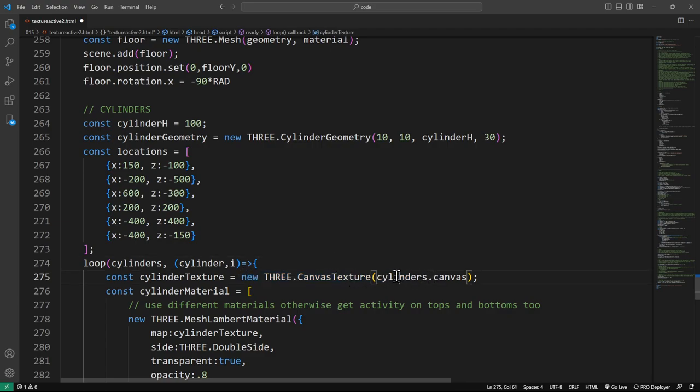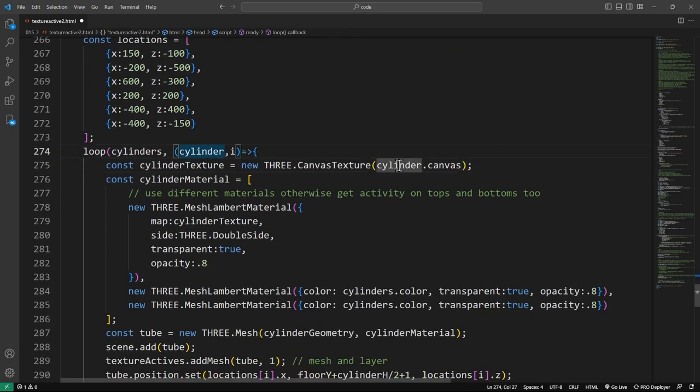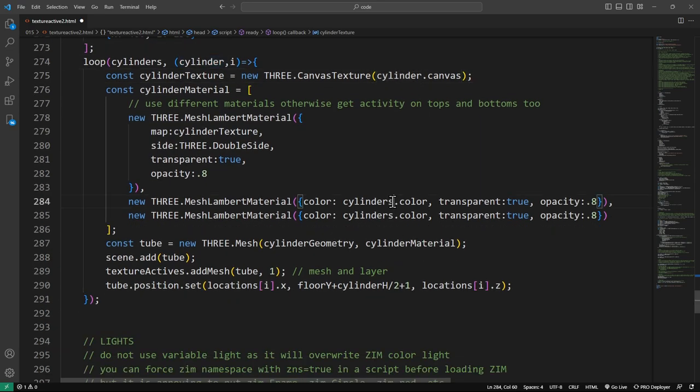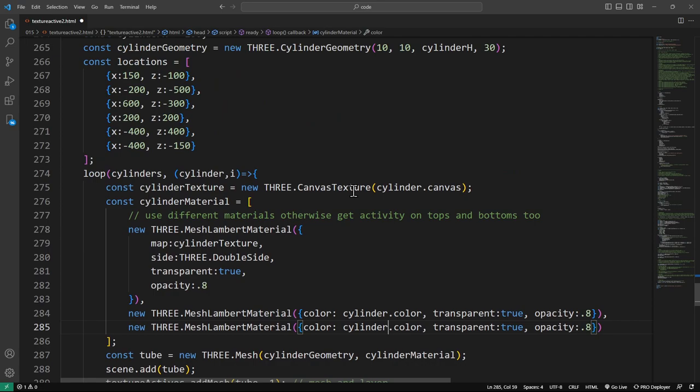So we are using cylinders. Why cylinders? Oh, not cylinders. Be careful. So this is the cylinder that we're getting each time, and I probably did the same thing down before. Cylinders at I, but cylinder. Is there any other case of that? No, I don't think so. Okay. Sorry about that. Were you watching the video going, no, not cylinders? Hopefully you were. You're not just believing every word I say, are you?